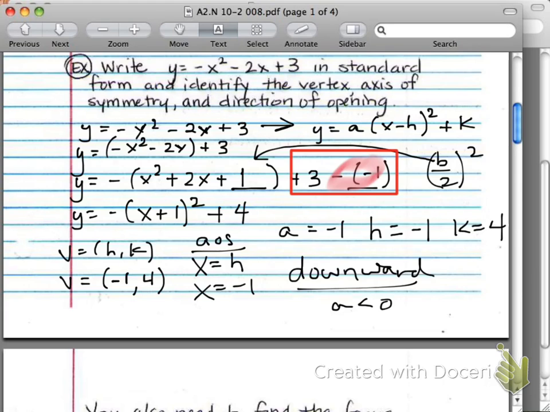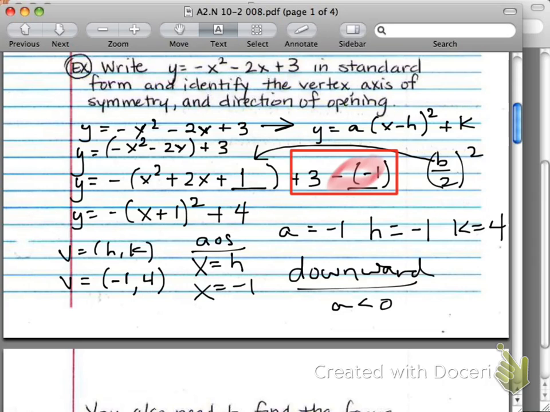You don't have to say it shifted to the left -1 because shifting to the left means negative. So you shifted to the left 1, and you don't even have to say it went up positive 4, because up is positive. So compared to our parent quadratic, we shifted to the left 1, we went up 4 units. And then of course it's downward instead of upward.